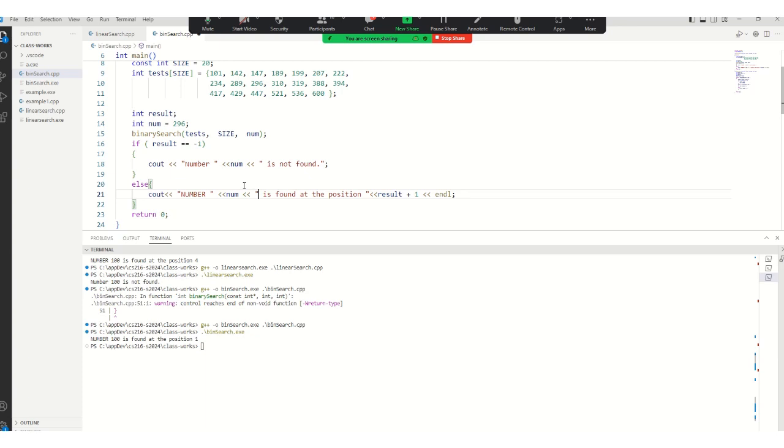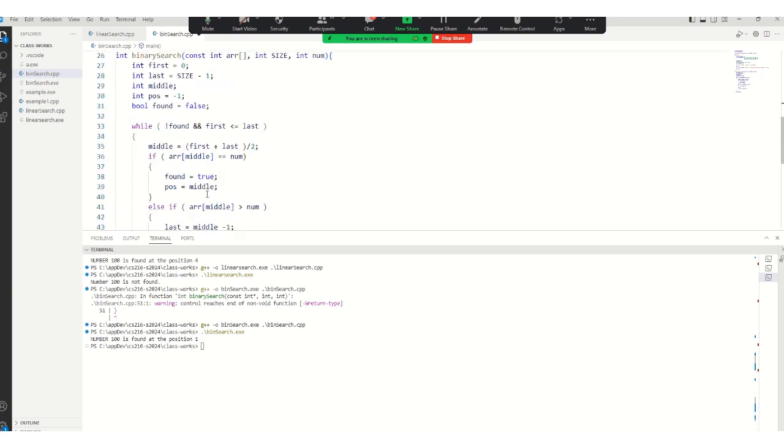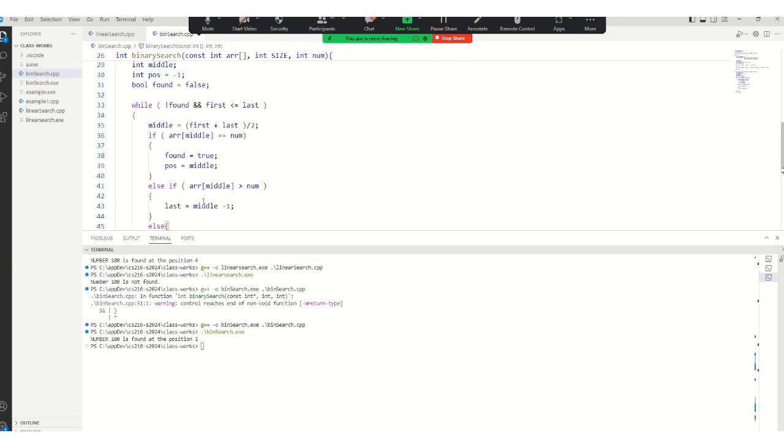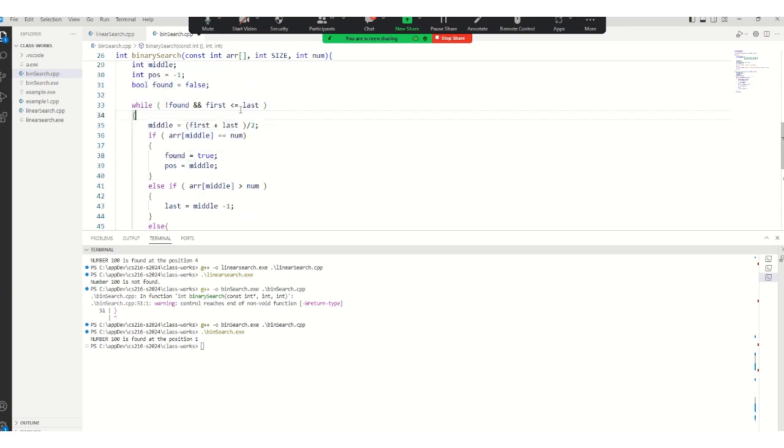But here we do not worry about the indexes, because when we do the index, then the problem is, so this is your middle. What is going on here? Let's see, one and size. Oh, we did not. Did we increment this stuff? We do not need to increment, right? We are doing the not found. So are we doing found? Found here, and first less than equals last. So I'm confused about why I'm getting position one.